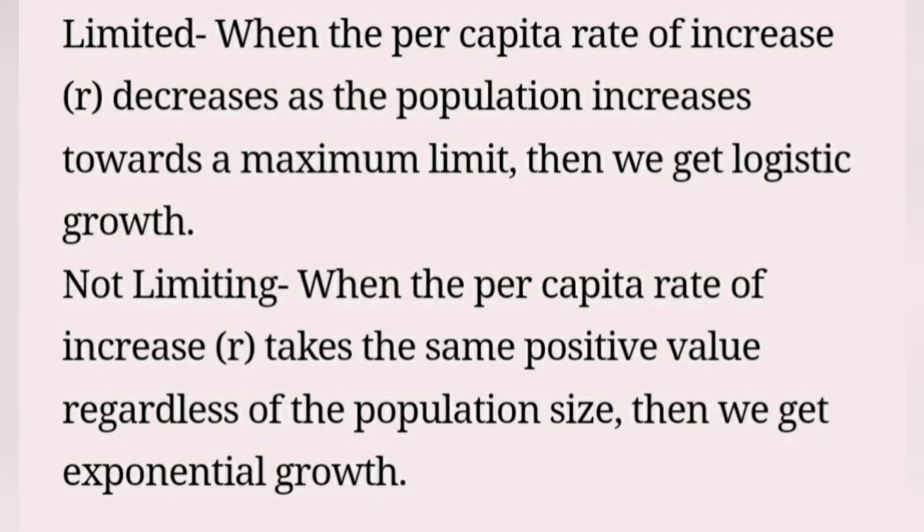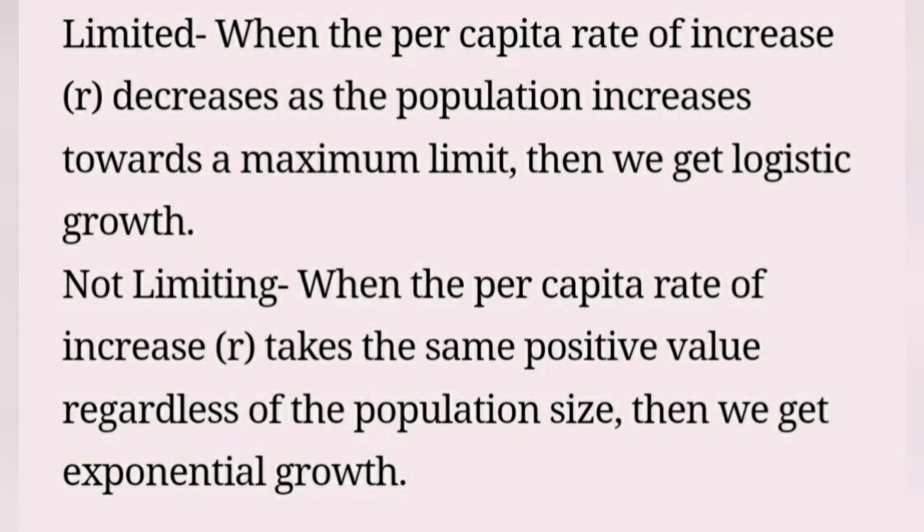When resources are limited, when the per capita rate of increase r decreases as the population increases towards a maximum limit, then we get logistic growth. This means what? When resources are limited, you will not see unlimited growth. Growth becomes limited. At one point of time, it becomes stagnant, stationary. Okay, and when resources are unlimited, you will see unlimited growth. There is no stagnancy there.